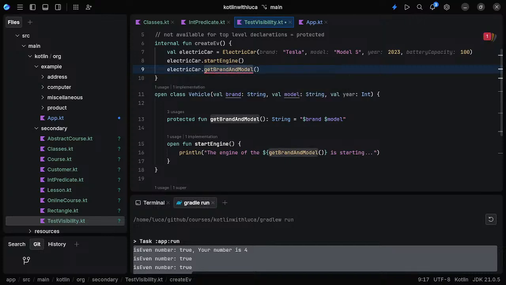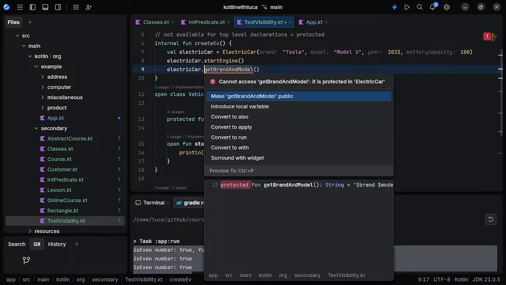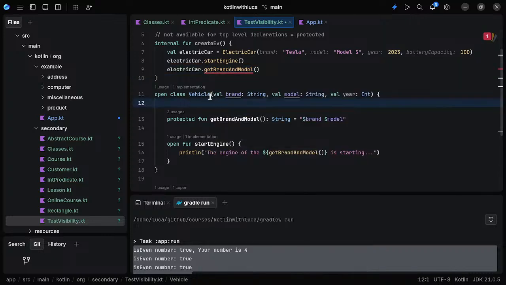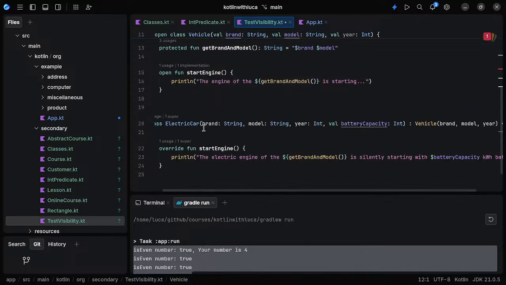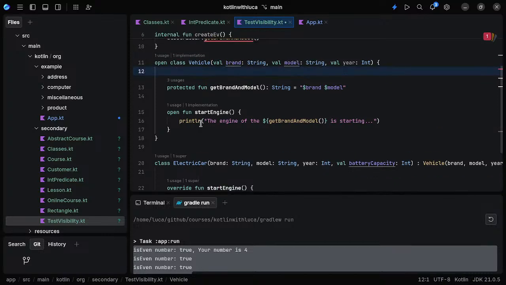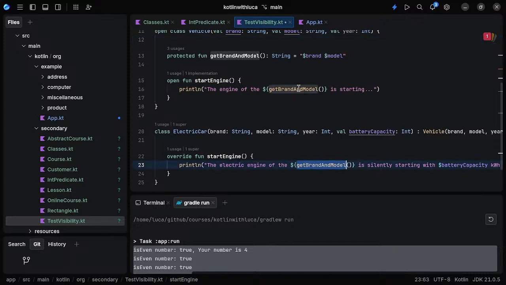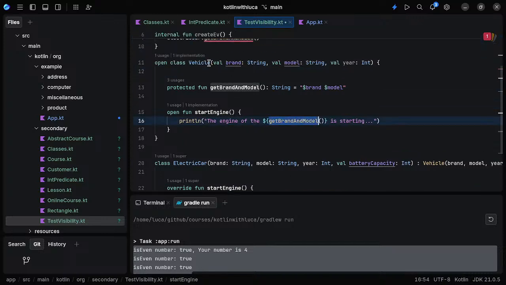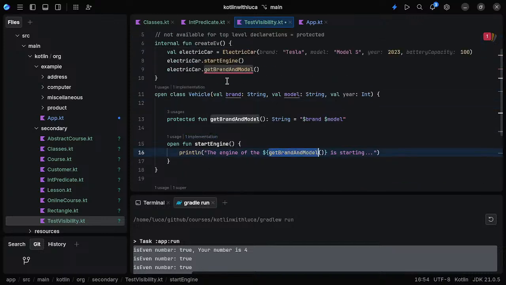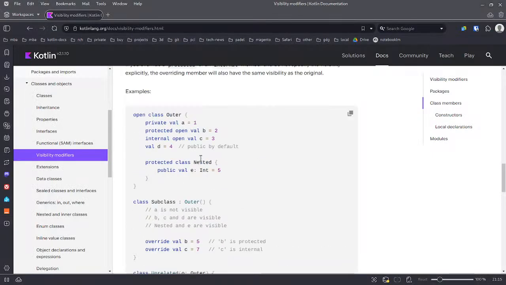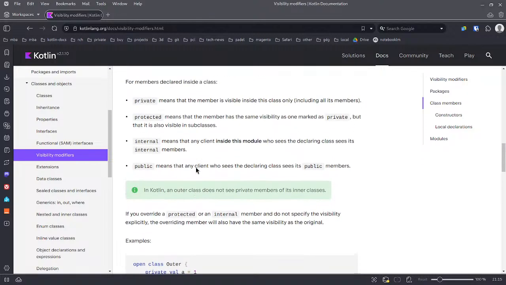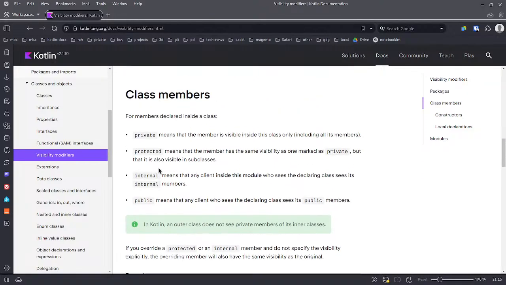And as you can see here, since it is protected, it's only available on top level declarations like electric car, and it's available only here and here, inside vehicle and inside electric car, and not elsewhere. So that's the difference with the protected. All right, very good.